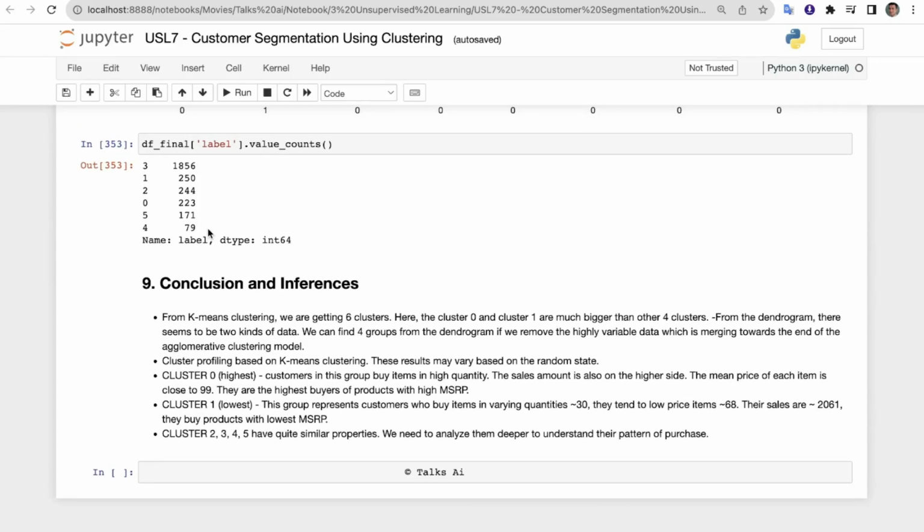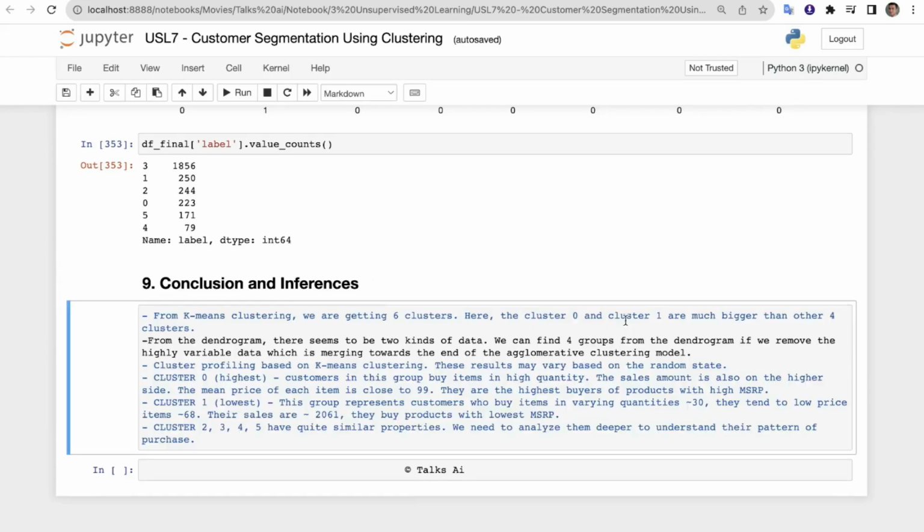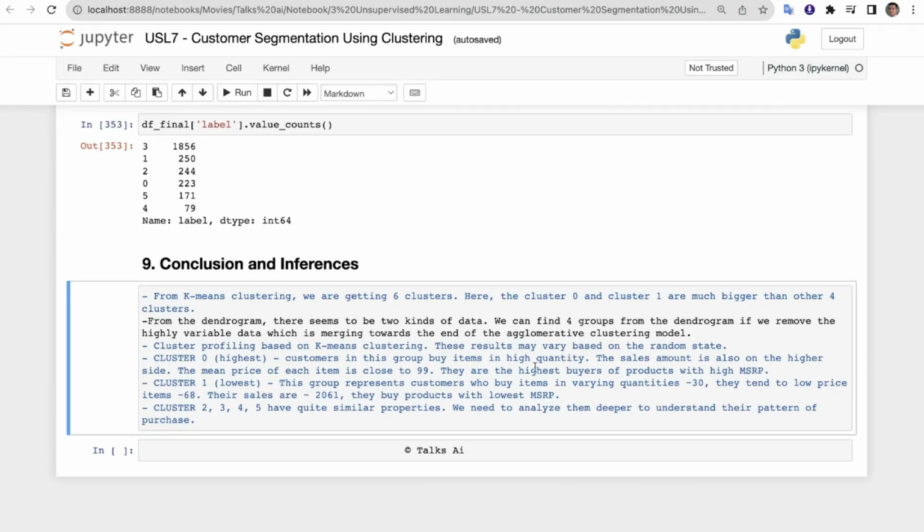Now the conclusion and inferences from k-means clustering: we are getting 6 clusters here. Cluster 0 and cluster 1 are much bigger than the other 4 clusters. From the dendrogram, it seems to be 2 kinds of data, and we can find 4 groups from the dendrogram if we remove the highly variable data which is merging towards the end of the agglomerative clustering model.